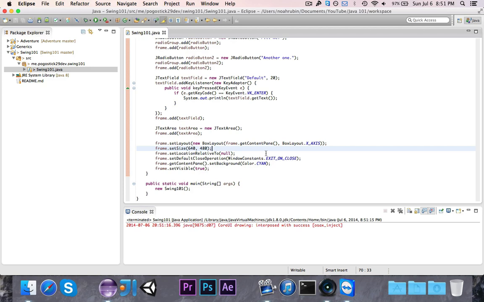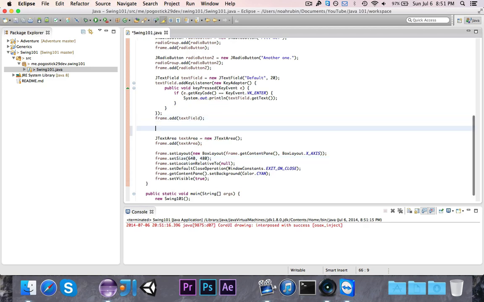One last thing that I suppose is worth mentioning is if you're asking for a password or a piece of sensitive information on pretty much any website or program, you'll notice that the password gets replaced with these dots that look like that. And you can actually just use the JPasswordField, which is the same as a JTextField, except that it has password support.